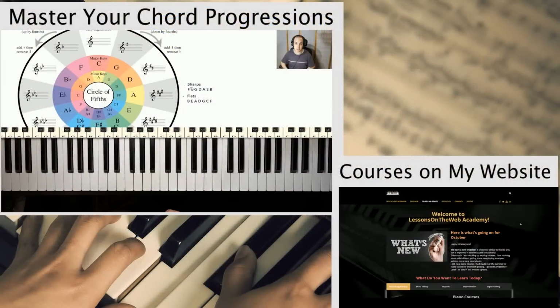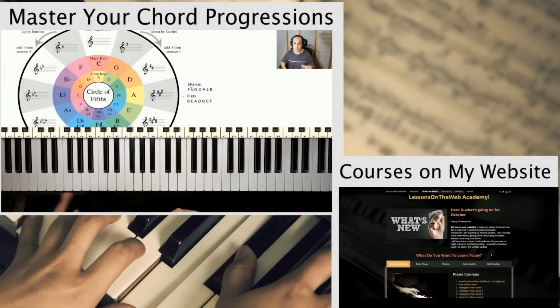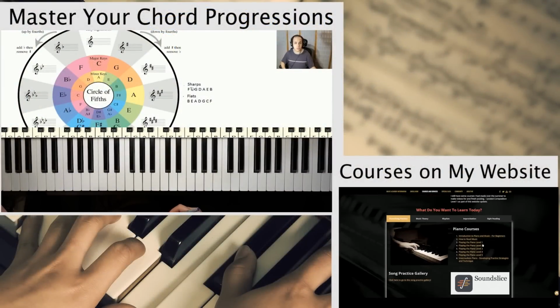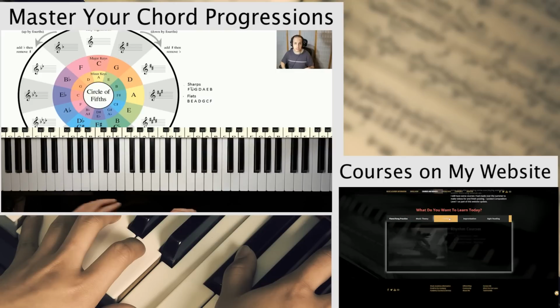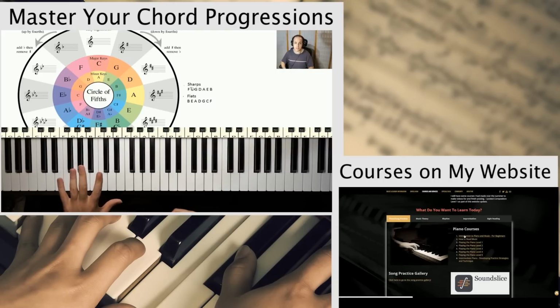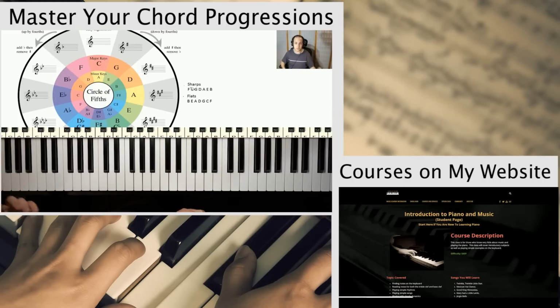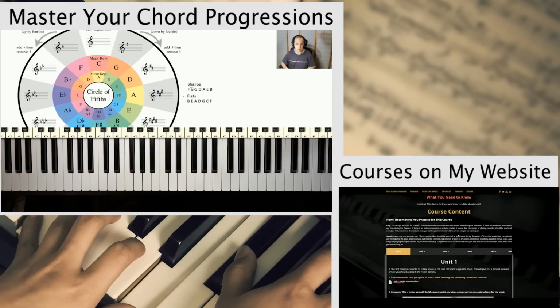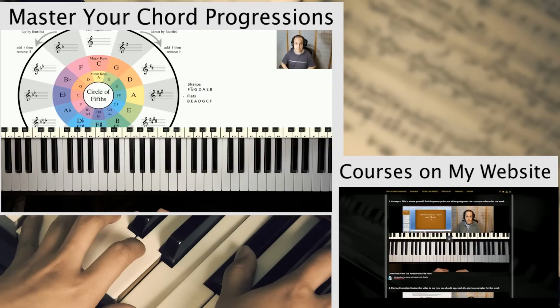If you really thought this lesson was enriching and you got a lot out of it, and you're still looking to master your key signatures because it really helps in building these chord progressions, you really need to check out my lesson on the circle of fifths and mastering your chord progressions. It's highly, highly recommended if you want to write chord progressions of your own and get really good at this sort of thing.